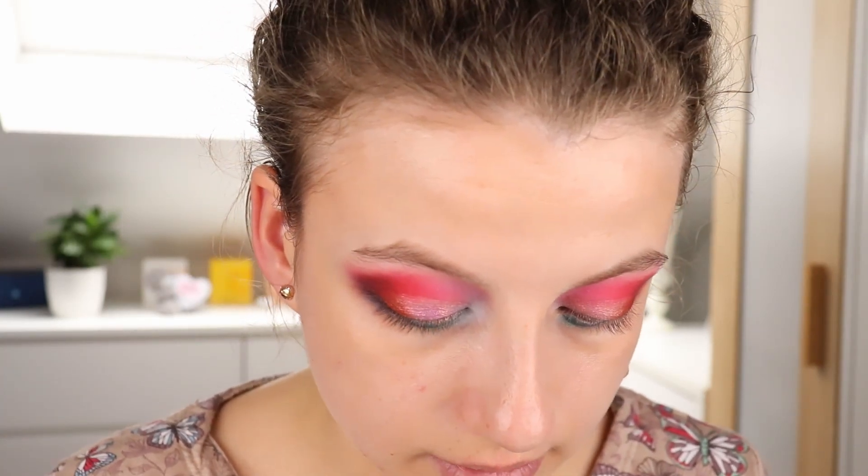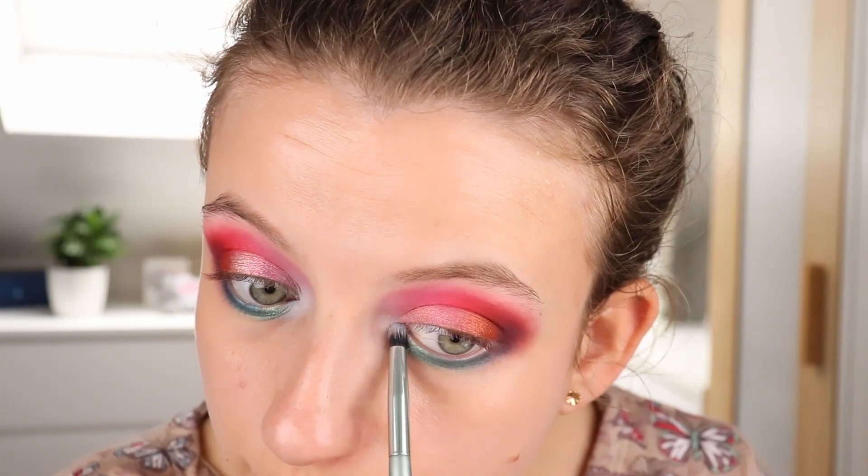I feel like we have a shade on the top and on the bottom that kind of blends into this light blue color, so that's kind of working out. This has become a very interesting look. I'm gonna add some liner, put on the rest of my makeup, and then I will show you the finished look. I'm really curious to see what this is gonna look like with mascara and everything on — this is a different kind of look for me. And this is the final look. I really, really love how this turned out. I love how colorful this is, how impactful these mattes look. The shimmers I've tried are really, really gorgeous — especially that Fancy shade on the lid. Absolutely amazing.